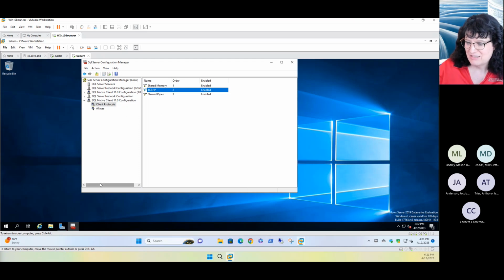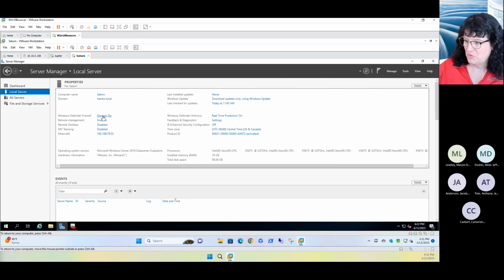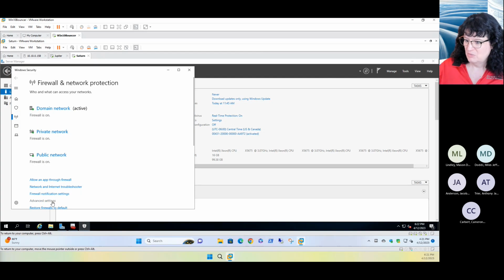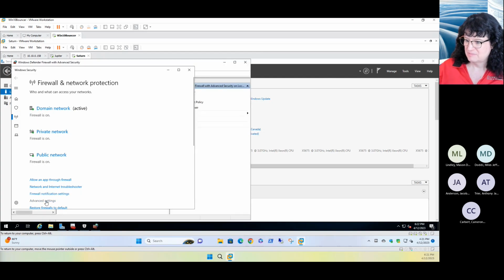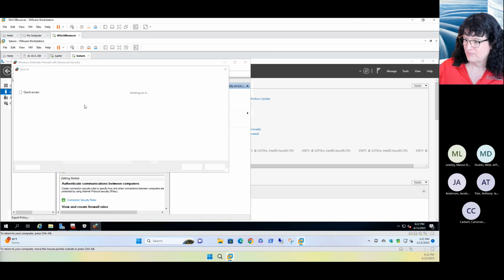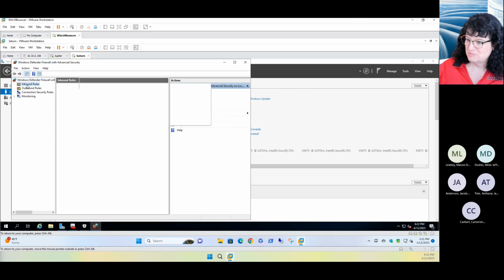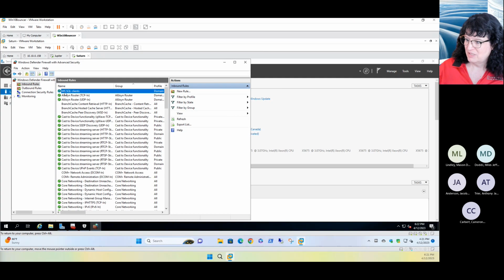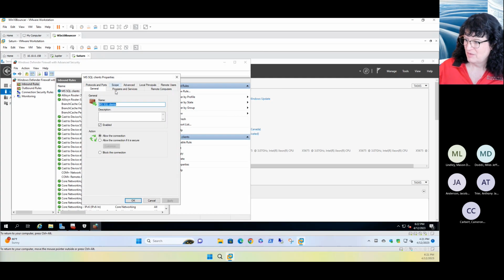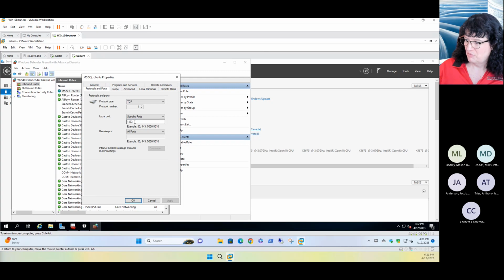So three of the things that can cause SQL Server to not allow you to connect are right there. And then lastly would be your firewall rule. You just need to make sure that in Server Manager, for your domain, we have our advanced setting and we have an inbound rule, and that we've created an inbound rule for port 1433 that is allowing inbound traffic to port 1433 from any domain joined computer. And it's a TCP rule.